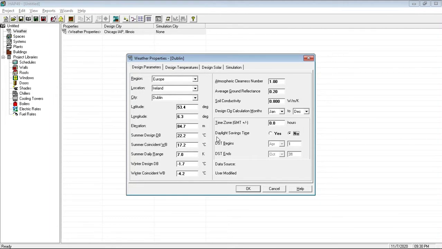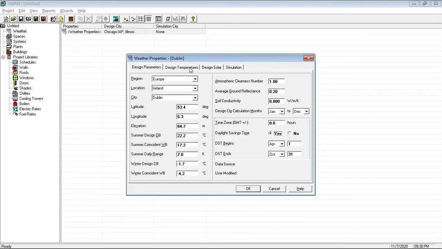The last tab is the daylight saving time, and you use this when the country the building is in uses 2 different times for the winter and the summer. If they do, you just press yes, and you specify when they change the times and on what day the time will come back to normal. By doing that, you are done, and the weather properties are set.